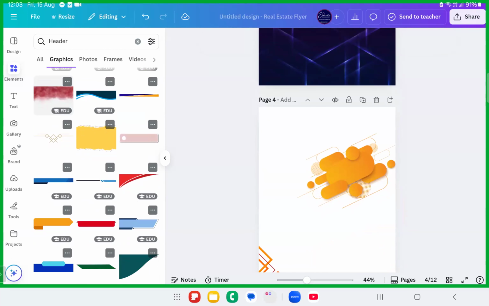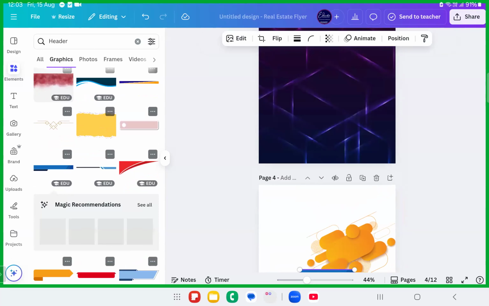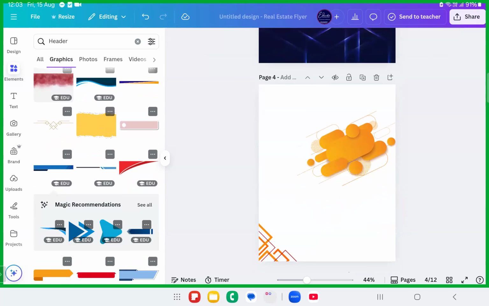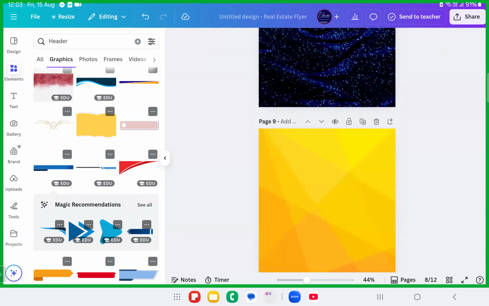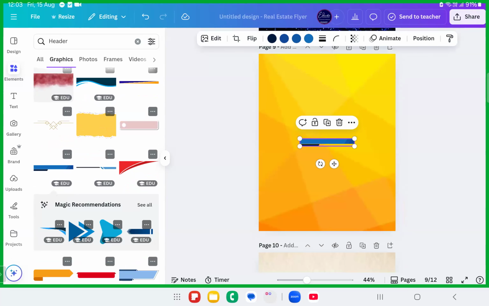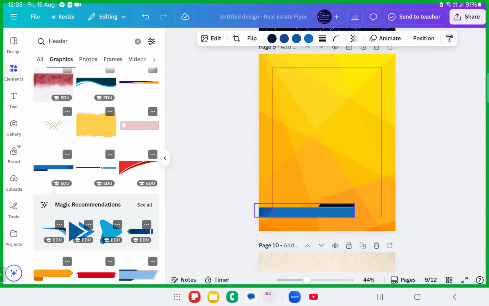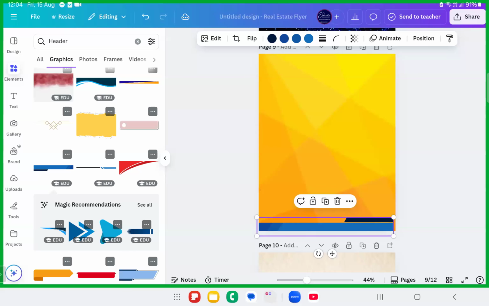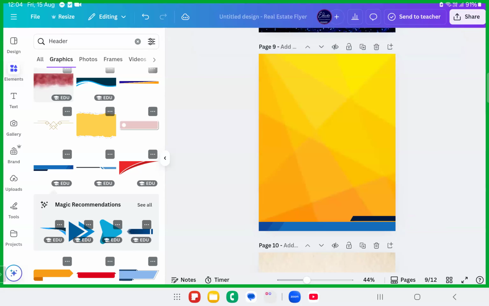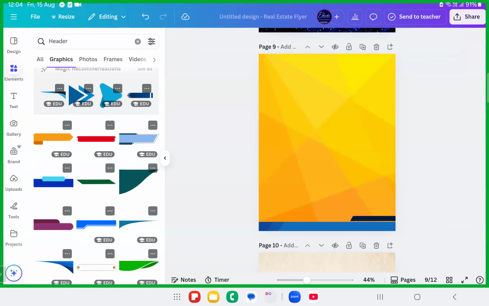Right. So if I want to add this over, let me take this one. If I want to add a proper flip horizontal, I'll do flip vertical. If I want to add my contact details at the edge, I can use these headers or the footers. I can even add this on the top also. There are beautiful headers, there are beautiful footers. Instead of this, if you go ahead with footers, you'll find so many beautiful ones.